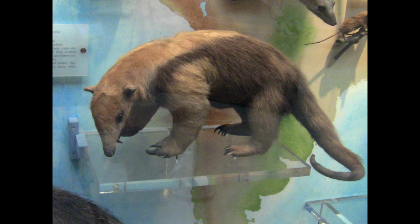Whereas Sloths primarily use their large claws for climbing through the trees, Anteaters largely use their claws for breaking into termite mounds. There is also a branch on the phylogenetic tree of Xenarthrans of smaller Anteaters — these are the Tamanduas. Unlike the Giant Anteater, Tamanduas move between the forest floor and the canopy of the Amazon rainforest, as opposed to the Giant Anteater, which lives on the vast open plains of South America.